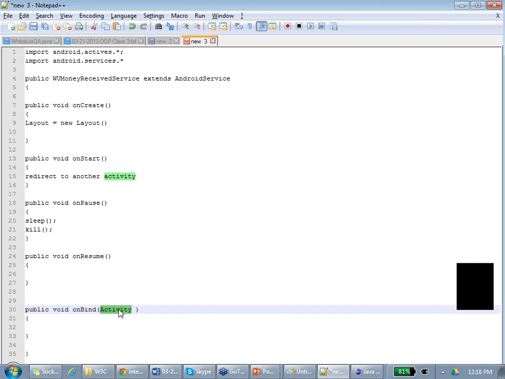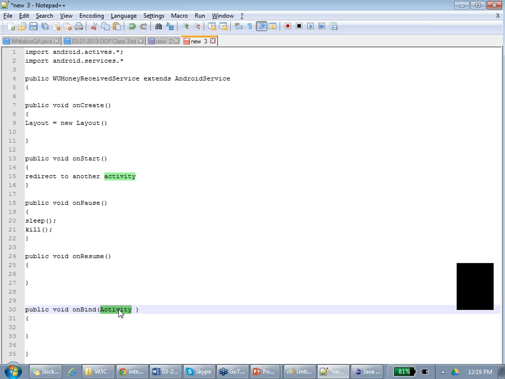That can be a Gmail activity tomorrow. That can be a Western Union activity. That can be some other activity. Understood? So I can bind to any activity. Am I clear? If not, you will get it later. That is the reason for using base classes. That is the beauty of polymorphism. No, you don't have to write. I am just telling how a developer writes the program for you.